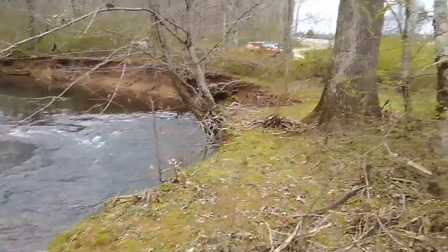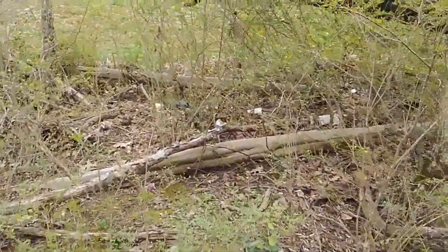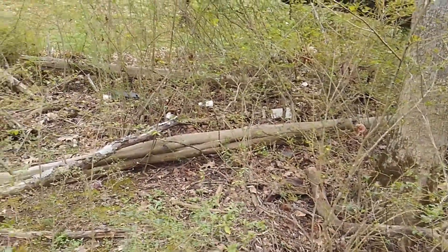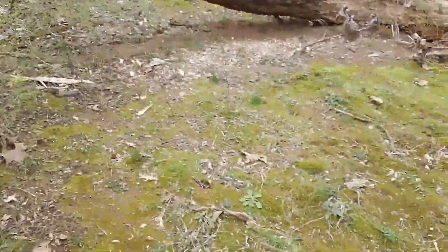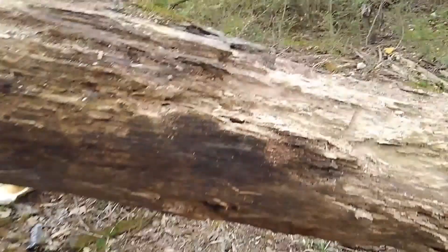The road is right over there, so we got a lot of trash over there. I don't have anything with me to pick up trash today, but there is a trash can in the parking lot, so we'll be checking that out and picking up trash here in the future — near future, just not today's future.